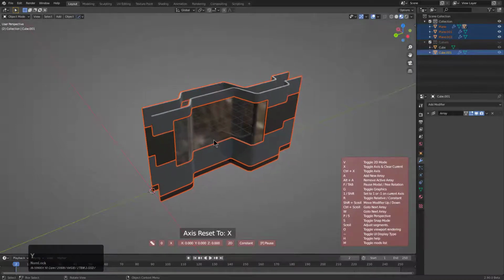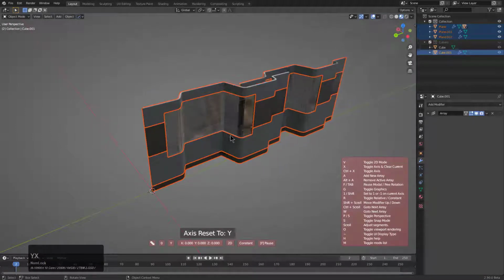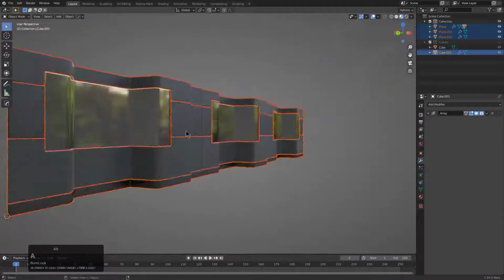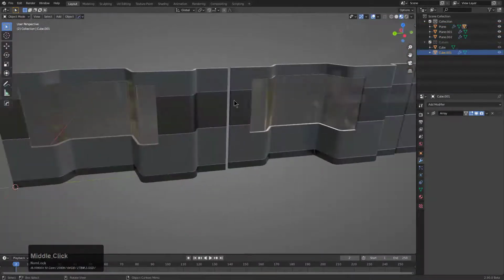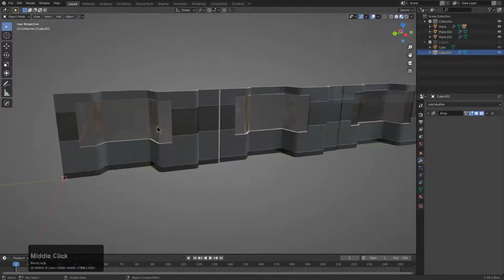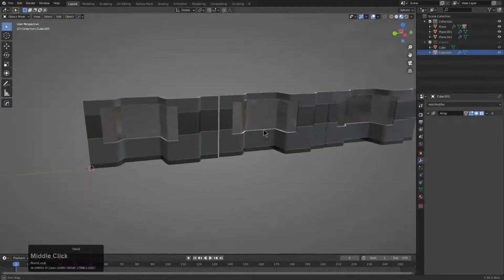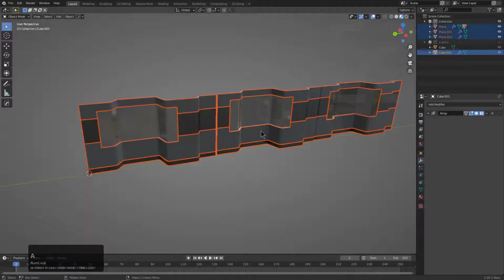And we also are still able to grab these objects and array them. I didn't even talk about multi-object arraying, which is a thing that we're still able to do depending on which type of arraying that you use. By default, we use the type of arraying that allows you to duplicate multiple objects, keeping each of their offsets. But if you're using relative instead, that's going to be an issue. So relative versus constant offset is a talk for another day.